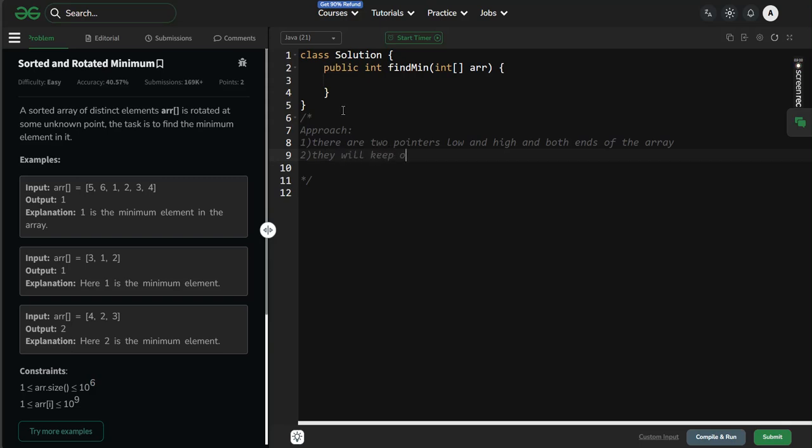They will keep on moving based on some conditions in the loop, and the loop continues until low is less than high.